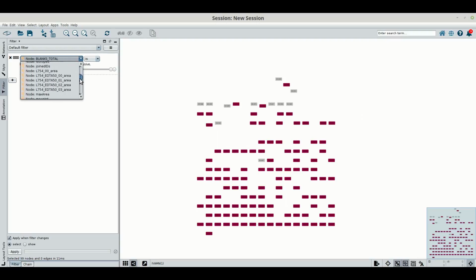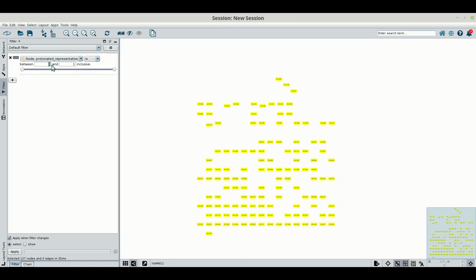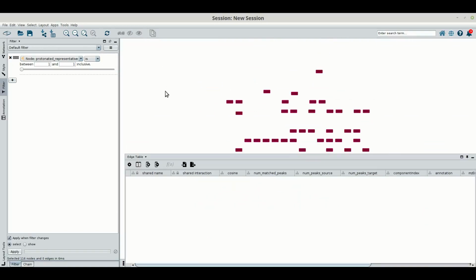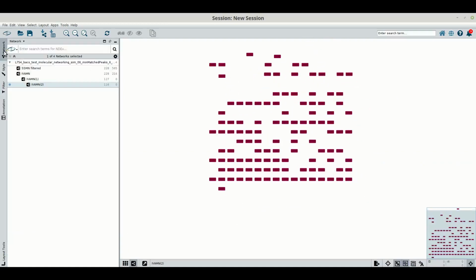So we use the protonated representative column here. We select the nodes with this column set to true, and we create a new network with this. Cool. Now in this final network, let's rename it. What we have is the IVAN with no blanks and only the M+H ions.